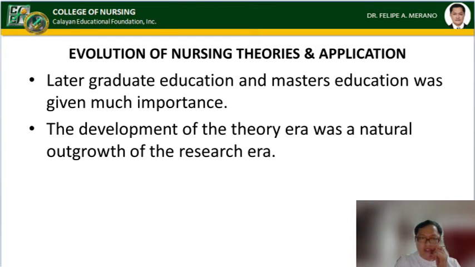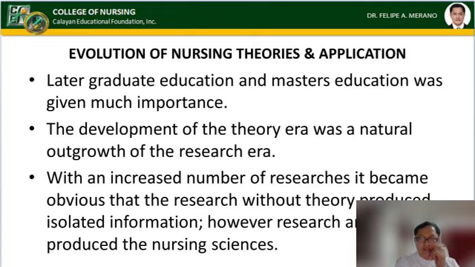Next, with an increased number of researches, it became obvious that research without theory produces isolated information. However, research and theory produce nursing science. So it is badly needed in the nursing profession to have research based on different theories from those previously done by old researchers, so that we can produce more knowledge in nursing.